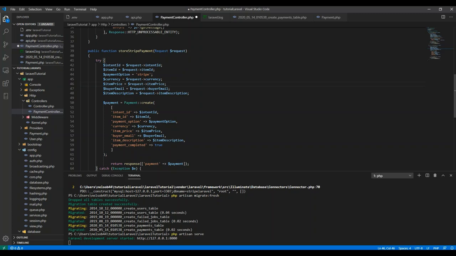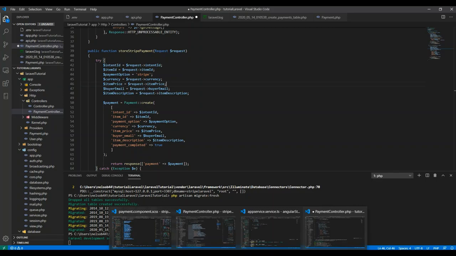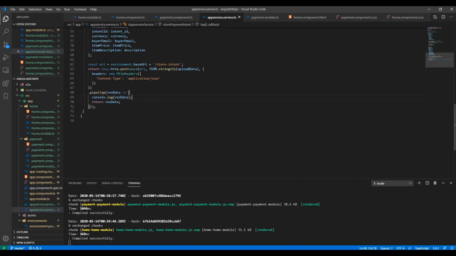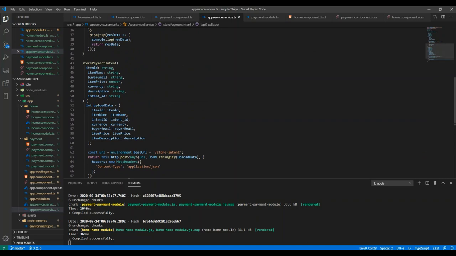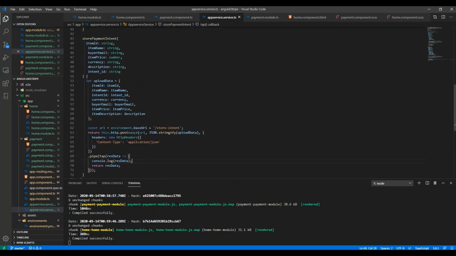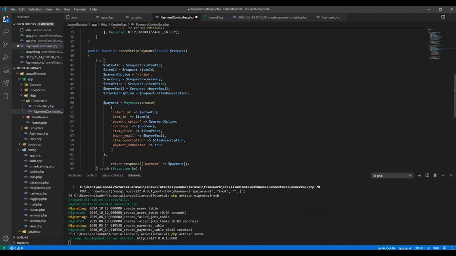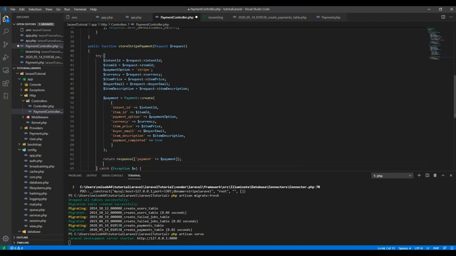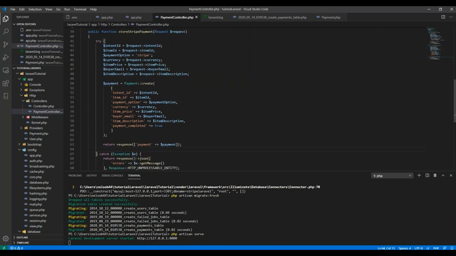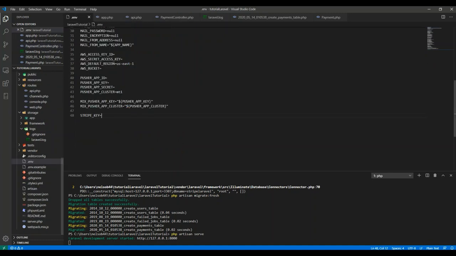Okay. So these are the parameters that we will be getting from the store stripe payment, which if we go back again to our front end application, store stripe payment intent, okay. So these are the parameters we're passing in: item ID, item name, buyer email, and all of these basically. So we're sending them down and they are being received here. And this is then storing them in the database. And when it's stored, then we can return our response. Okay. So you can save that, and in the next lecture we will wrap this up essentially. So before then I would paste in the Stripe key here before I continue. Okay, see you in the next lecture.